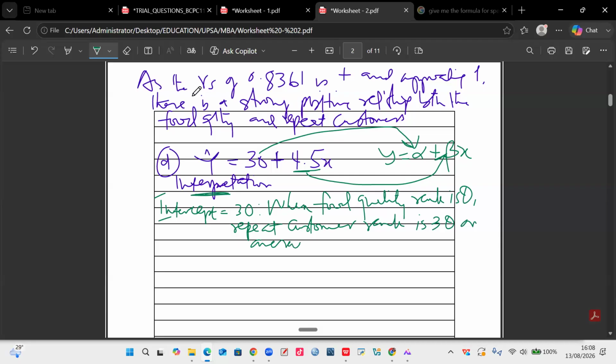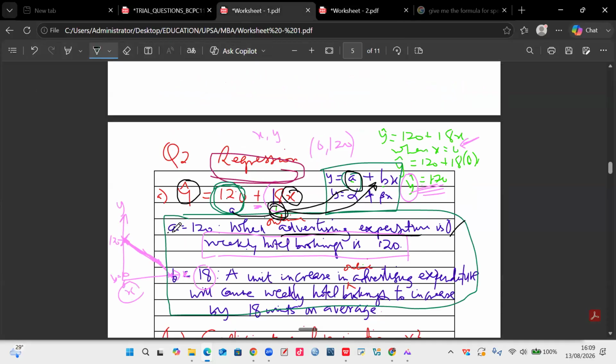On average. Or you can choose not to bring the on average. Let me just clear it. It's not compulsory. You can rather say all things being equal, but it's not relevant. Are you good? So that's the intercept. What's the next one? It's the slope. So you can write slope here equals what? 4.5. Or you can just write B, just as we did the first one. You can write A equals 30 or intercept, B equals 4.5, or you can say slope.